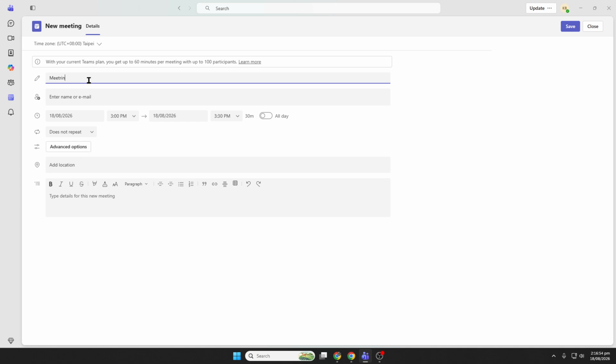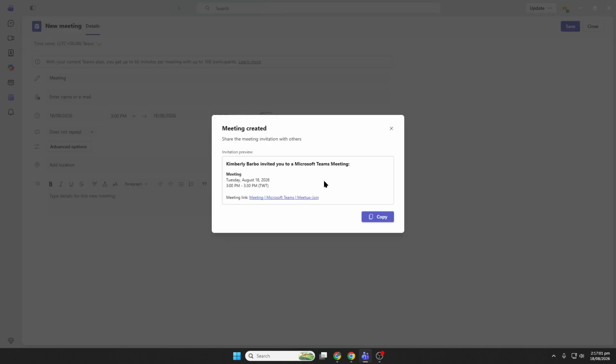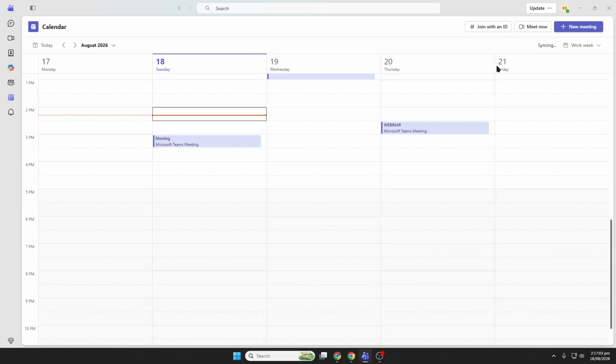Next, you'll need to find Planner. Depending on the version of Teams you're using, Planner may appear directly in the app, or you may need to open the More menu, shown as 3 dots. Tap that menu, search for Planner, and open it. Microsoft currently supports Planner both as a standalone app inside Teams and as a tab added to a Teams channel, so the layout may look slightly different on your screen.